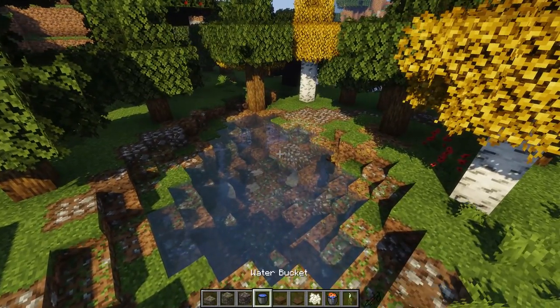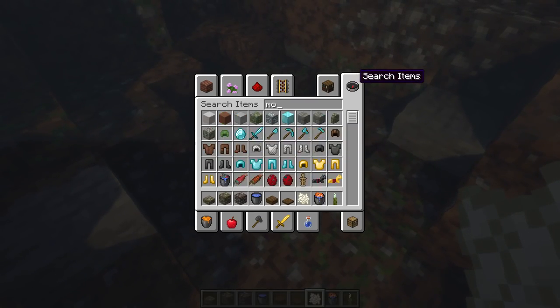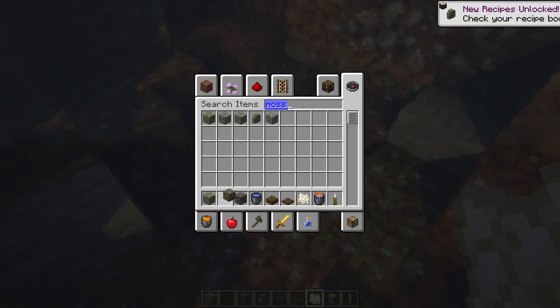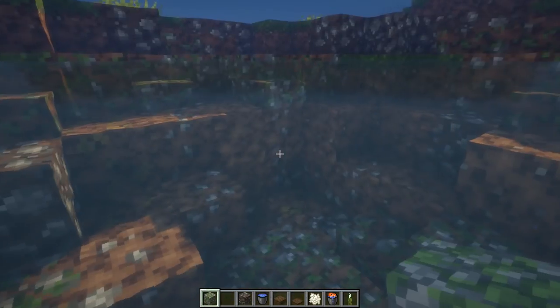All right, next up, what I want to do is let's go in the water. Let's also add a little bit of mossy, just a little bit. That's a new one right there. I'm not even going to show you that, and that was awesome. Let's do mossy cobble, regular old mossy cobble. Let's get rid of some of this, just a little bit. Wherever those stones were, I'm going to replace the regular stone with the mossy.